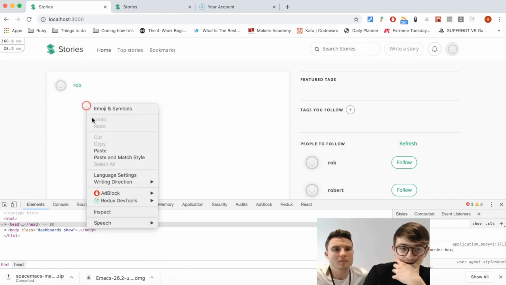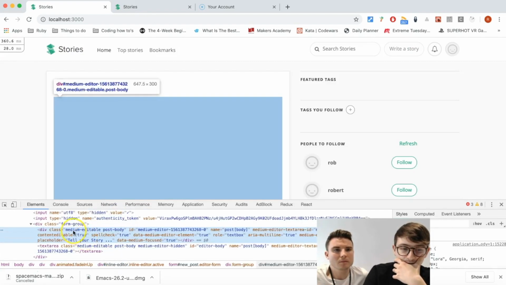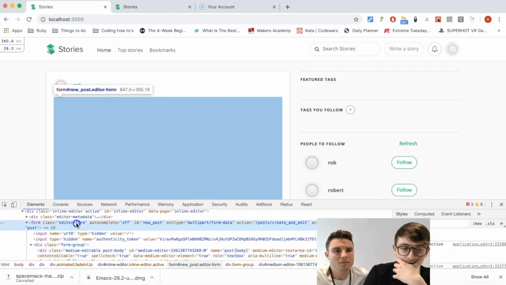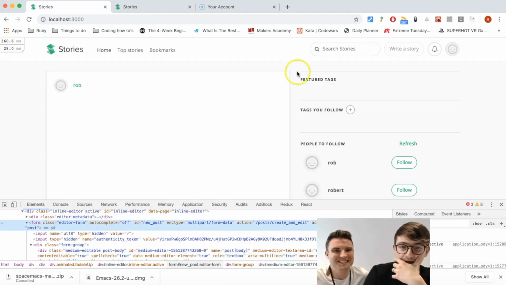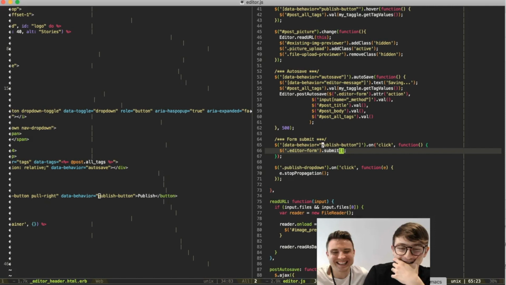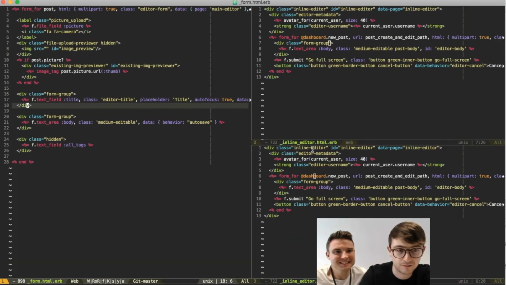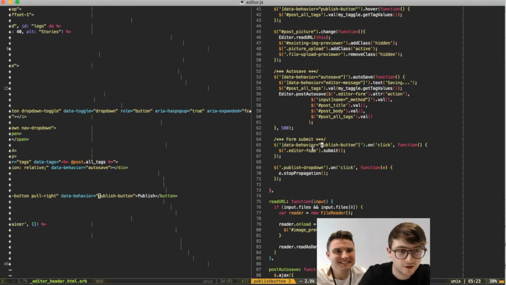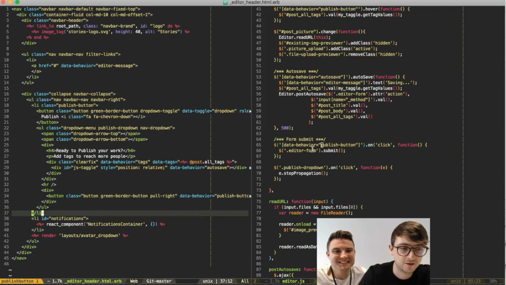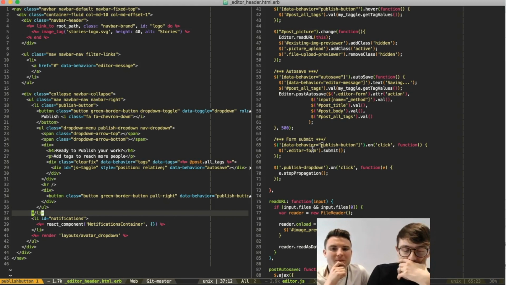One other thing, let's just double check what this is called. If this is editor form as well, which it probably isn't. Oh, it is. Look at that. It's like it was made to do this. So with that in mind, you could just plop this one on the page, essentially. That's not how I do it, but you could essentially do that.